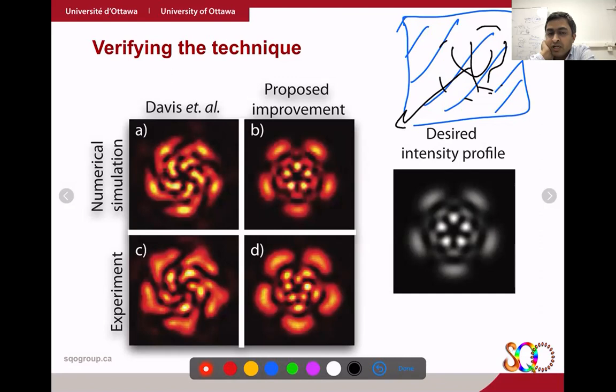But the algorithm efficiency looks like yours will do much better than the other method, this Arizona method, which is much more popular. It looks like it's much better than the Arizona method, no? Yes, it is better than the Arizona method. Is that published?